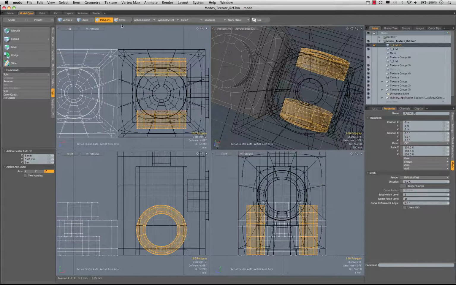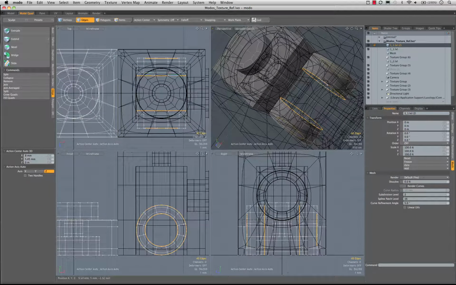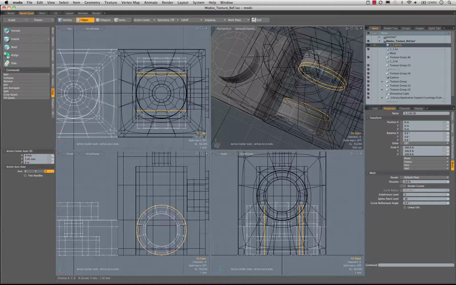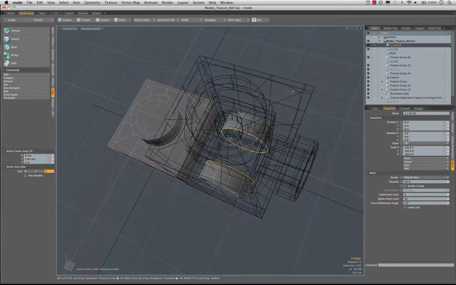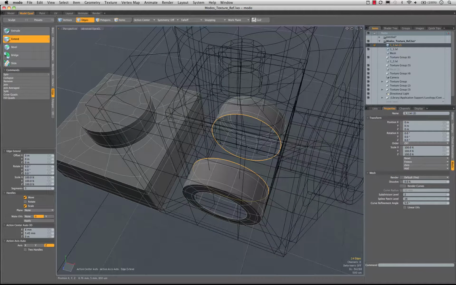Oops. Just get our boundary there. Oops, we don't need that one, so let's go ahead and just select that and that. Well, if I can select one at a time. There we go, so select that one and that one. Go ahead and maximize this. And I'm going to use edge extend here.